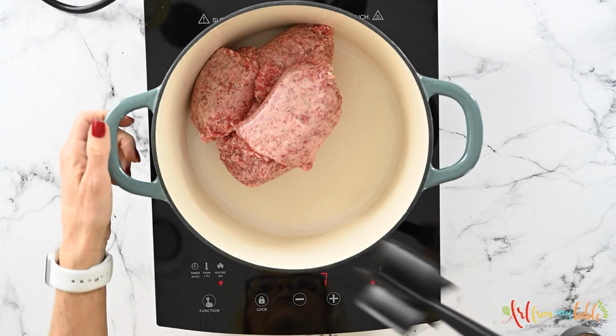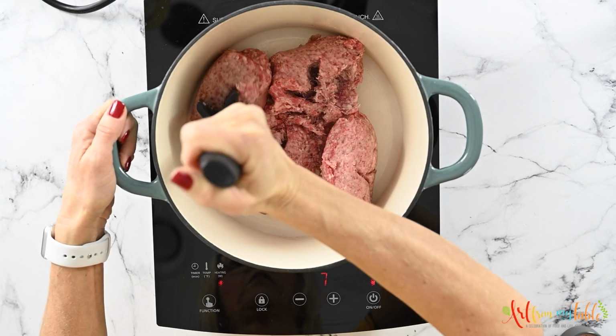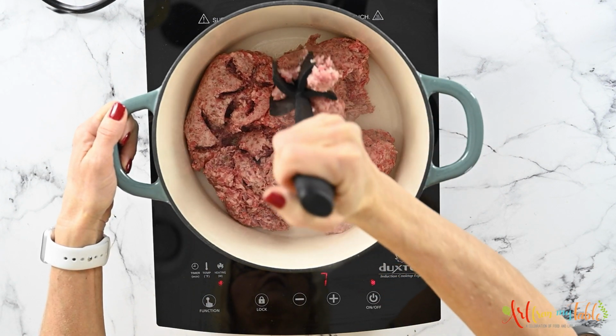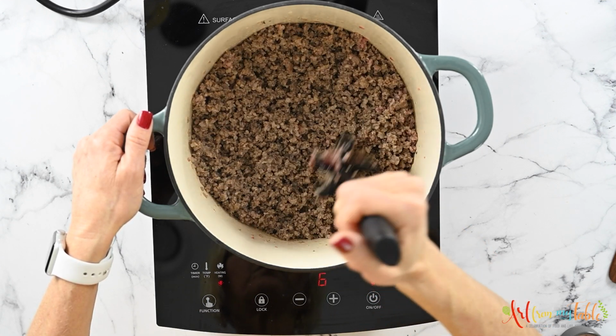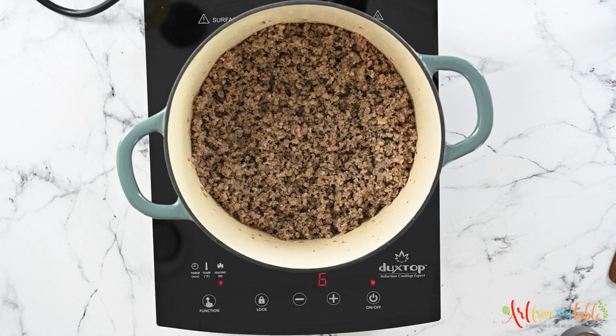We're going to start with 2 pounds of ground sausage. Get your pan very, very hot and cook the sausage until it's browned and no longer pink. Now you can use turkey sausage, chicken sausage, Italian sausage. If you like your soup to be spicy, add some hot Italian sausage in as well.